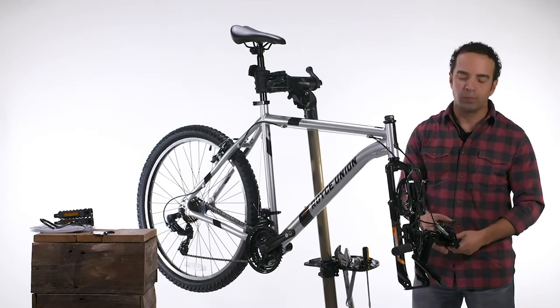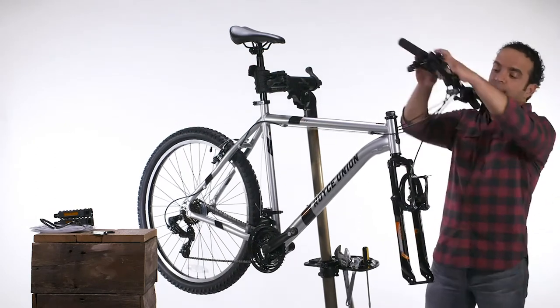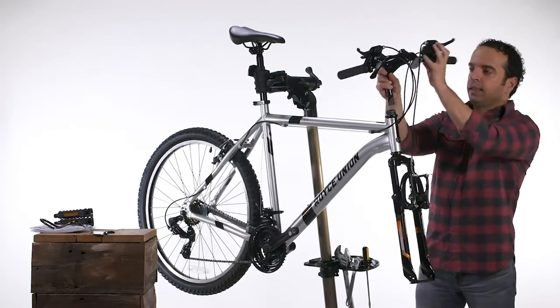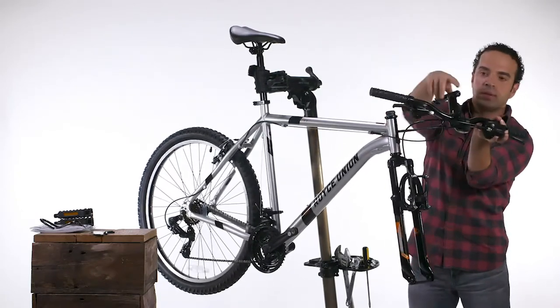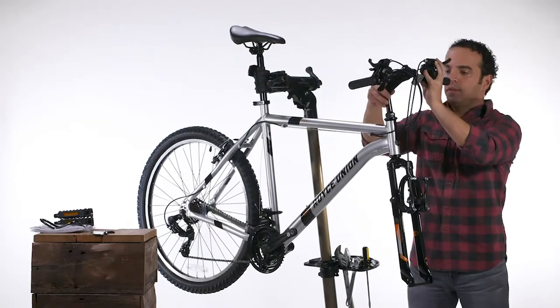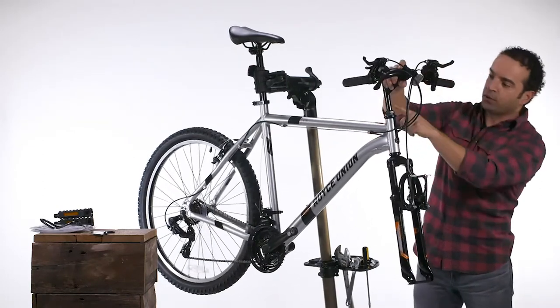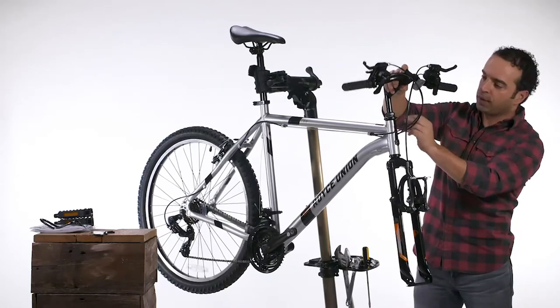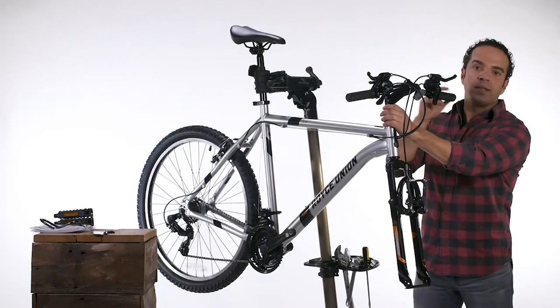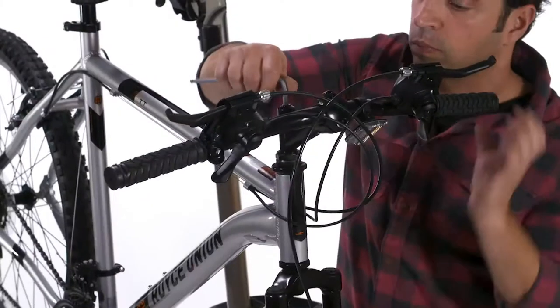Next step is to mount the handlebars. Make sure the cables aren't tangled. This is pretty much how you want it to be. If this is not loose, you just need to undo this bolt for easy insertion of the handlebar. And there is a safety line, just like the seat post. Make sure you're below that and use a 6 millimeter Allen key to tighten that bolt.